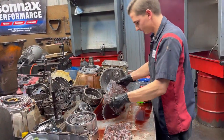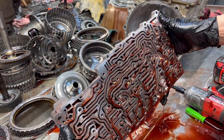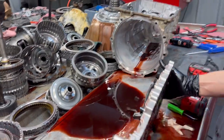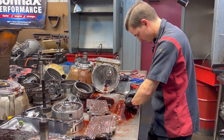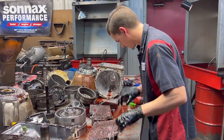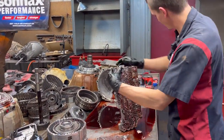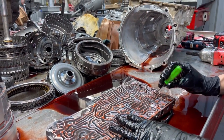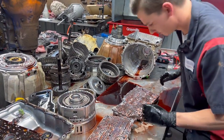So we've got our check balls here. We're going to just flip this over. Just know where everything's at. We got a check ball book that shows us everything too. So we're gonna pour those out and set them to the side. Then we'll clean this up. We'll make sure all this stuff is working correctly. We'll work our valves, make sure everything's working good once we get it all cleaned up. Not spitting oil at me, and go from there.